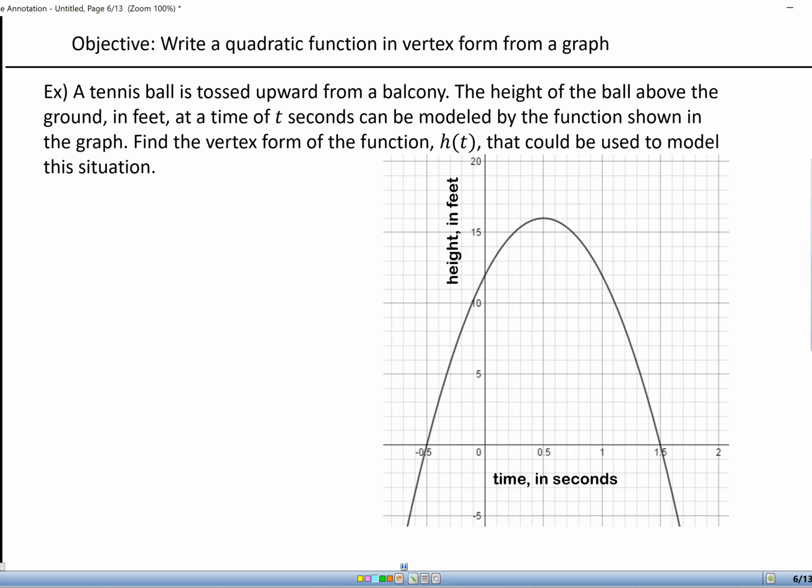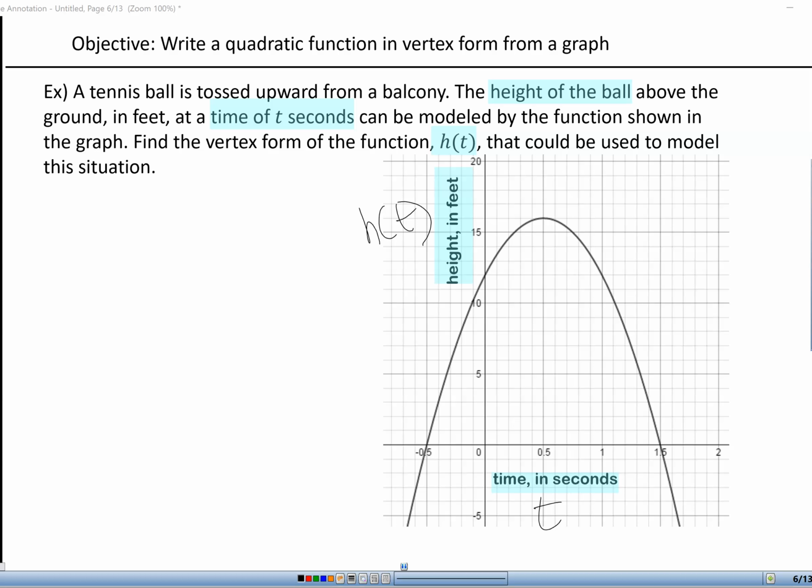So we know that time is a variable of t. And we know that height is a variable of h of t. That's our function, the height of the ball. So height of the ball is h of t. And time, here shown in seconds, is t. It's a good idea to write those down so that visually you see them. Therefore, you can double check and make sure that is what you write at the end of your problem.